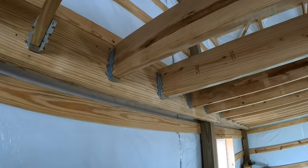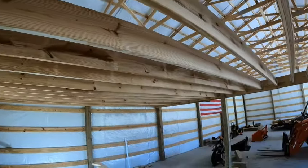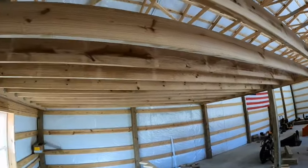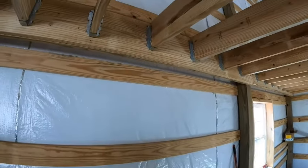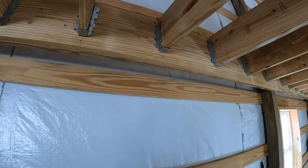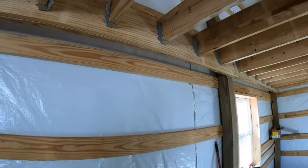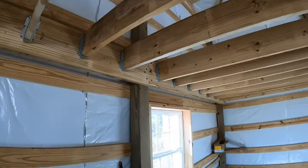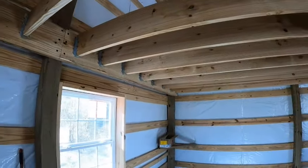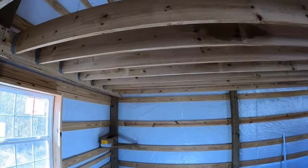But anyway, we've got 2x10s spanning all the way across, around 19 feet. And these floor joist hangers are made for 2x10s up to 2x14s, I believe. But anyway, that's what we're doing today. We'll bring you along with us and hopefully we have enough materials to finish the project. See you in a little bit.